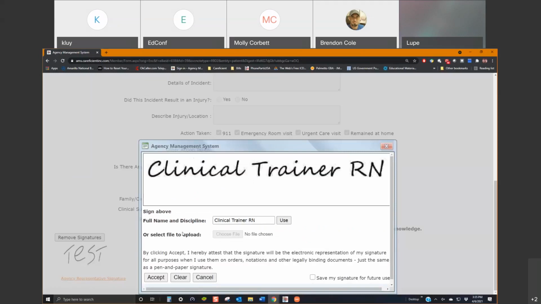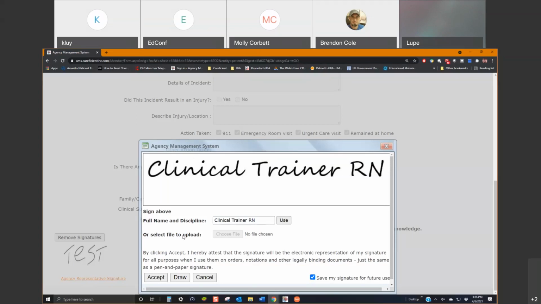And your signature is a little bit different. When you very first sign anything in Care Efficient, it will default to this real pretty cursive legible signature with your full credentials. It's going to pull that from your associate file. You could type it in and change that here. You do want it to have your full credentials, full name. You could hit use, and that'll update that signature.